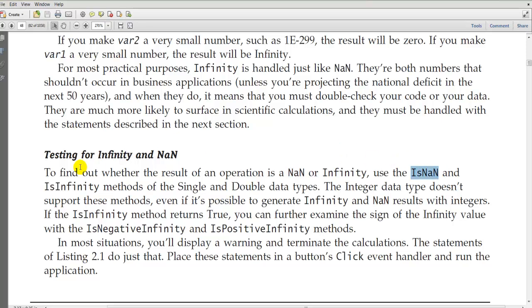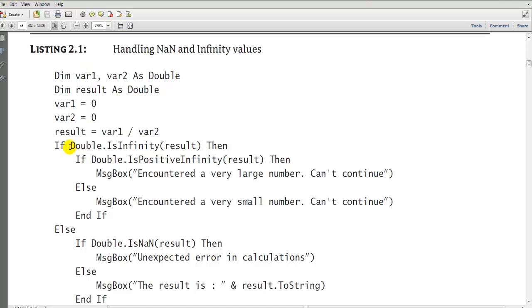IsNaN is a method, and IsInfinity is another method of the Single and Double data types. For example, we have variable1 and variable2, which are two doubles, and then we can use IsInfinity and apply it to our variable.